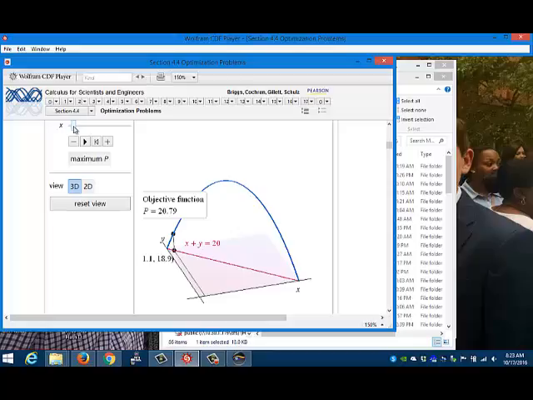And so if I want to maximize the product, you can see the reason they had to go to 3 dimensions here is because there are really 2 inputs, right? The length and the width of my rectangle. You with me? So the length and width are the inputs, and the output is P, the product. You'll notice they call it the objective function. I'll talk about that in a minute, I think.